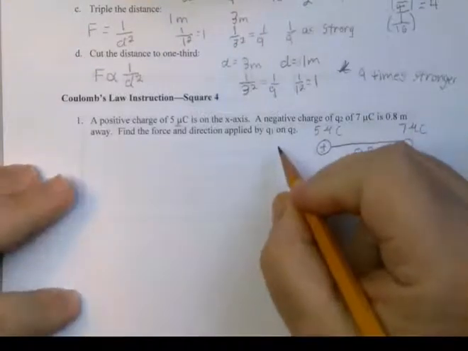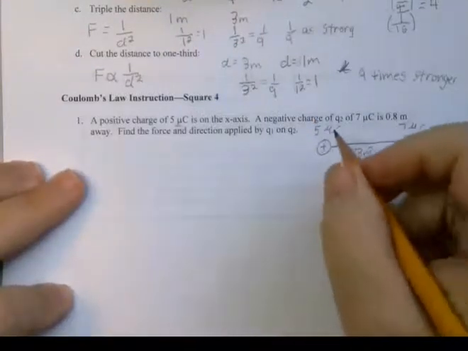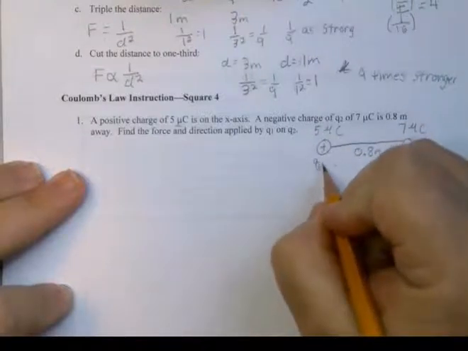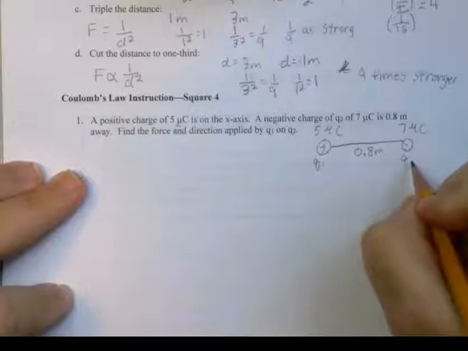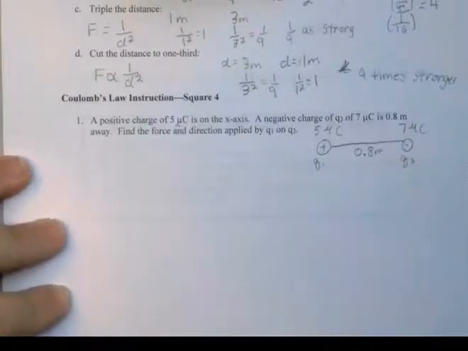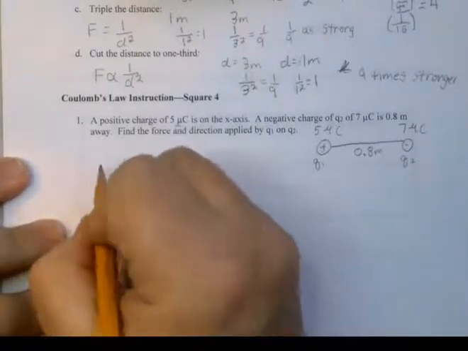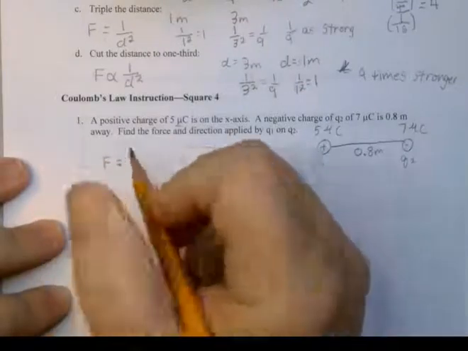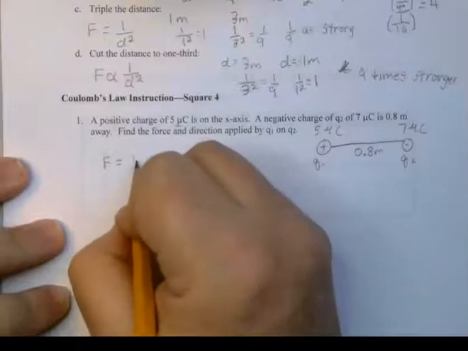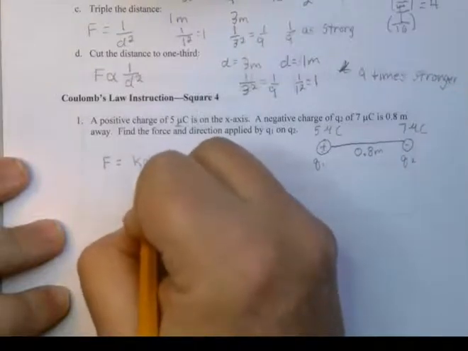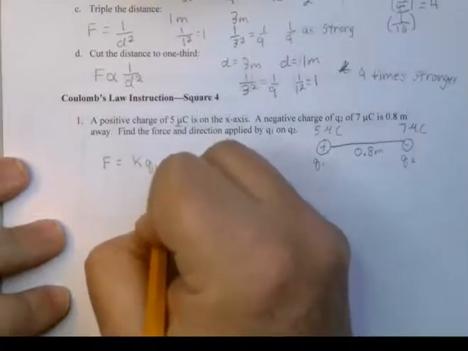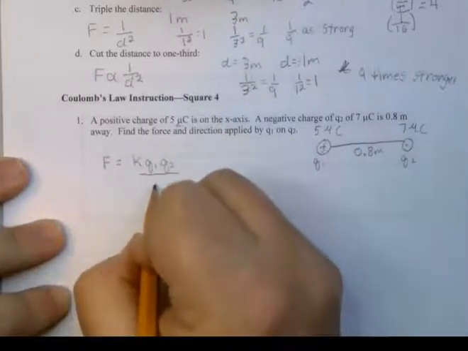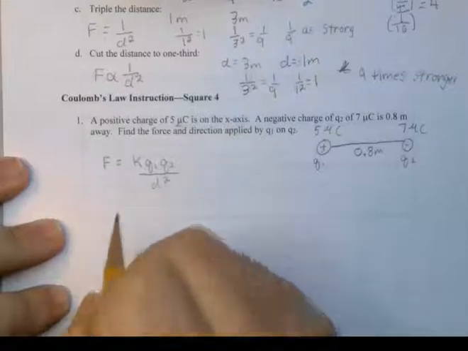And we said that this one, they didn't identify which charge is which. Yeah, they do. Q2. Okay, so this is Q1, and this is Q2. It does not matter, but we're going to just call it that. So I recommend that you always write out the formula first. When it's easy to identify, this one's easy. It's the only formula in the unit. It's K times the charge on 1 times the charge on 2 over the distance squared.